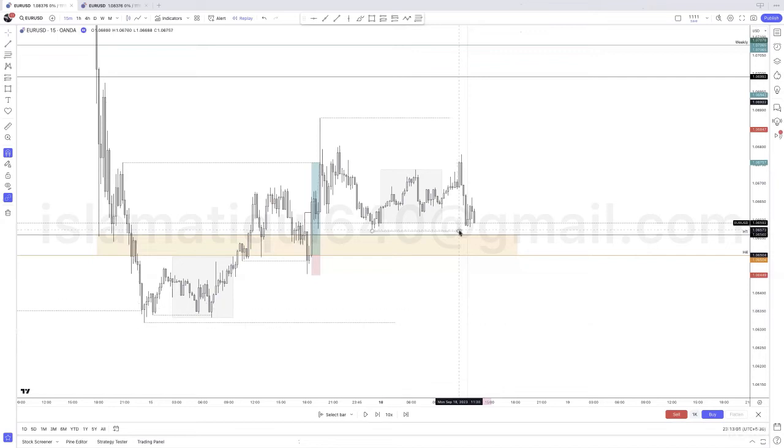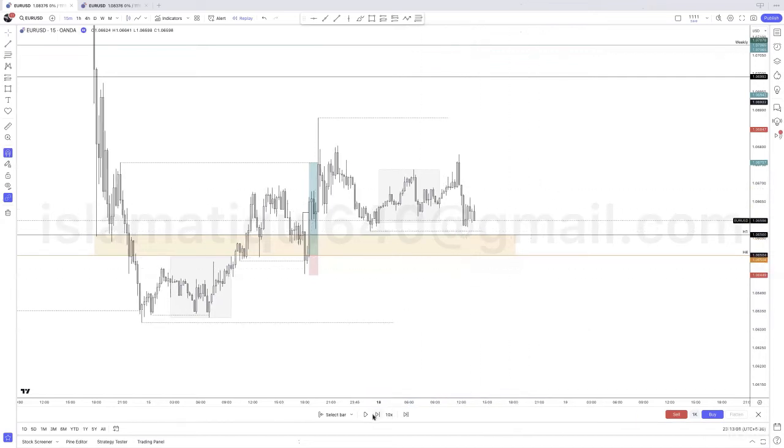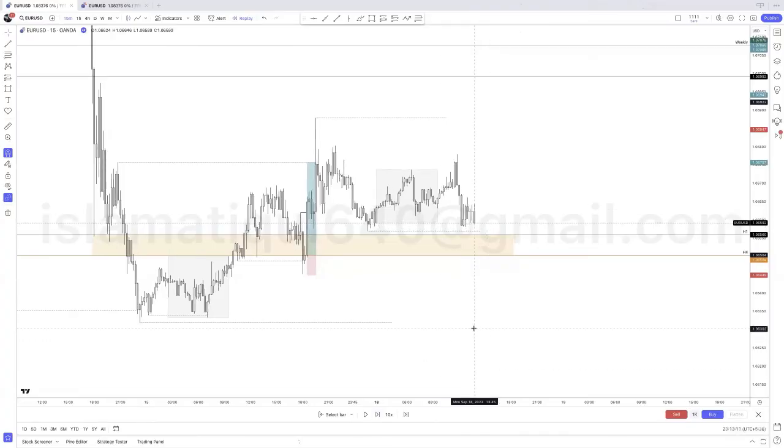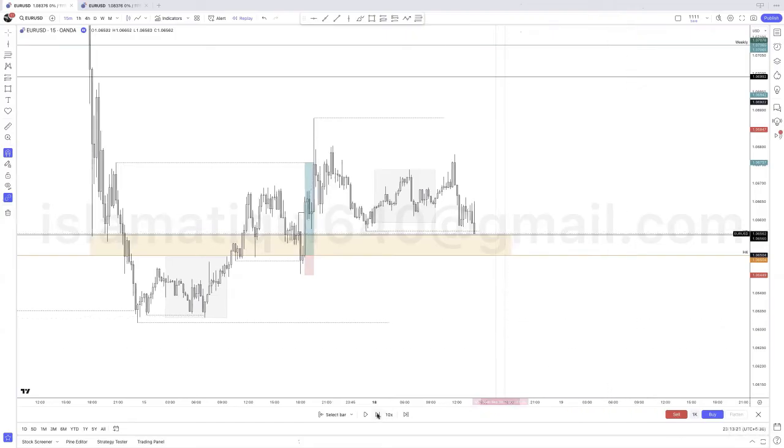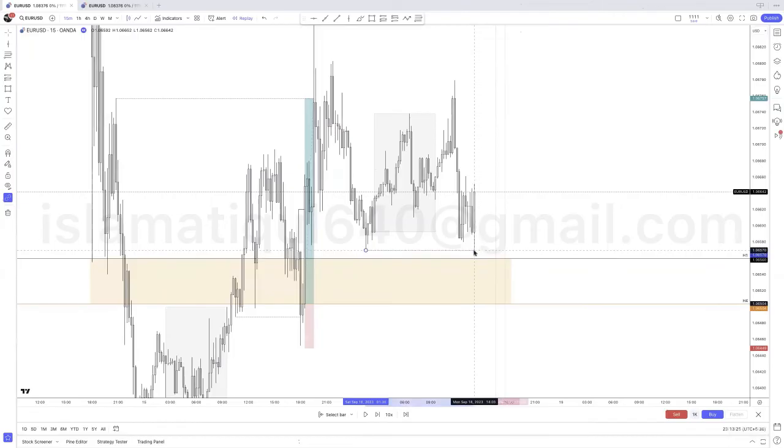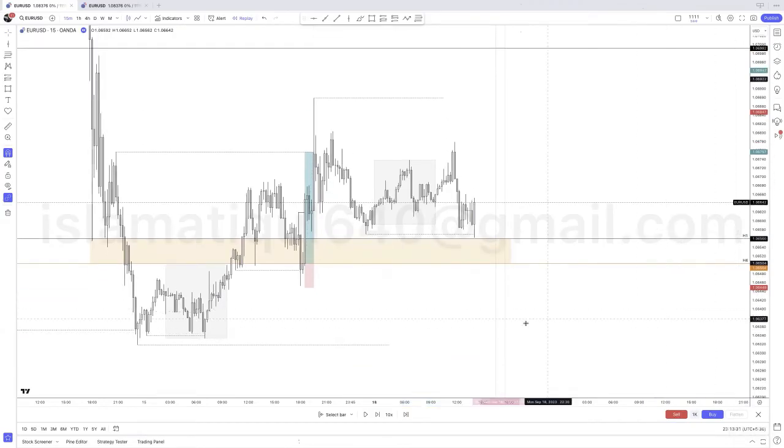More liquidity. Can you say more liquidity getting built up? Okay. Yeah, it's almost 2 p.m. Let's wait for the New York kill zone or the New York session. Oh. Never tapped into the zone yet. Okay, they did not tap into it. Maybe New York kill zone. Yes, I think New York kill zone as well.